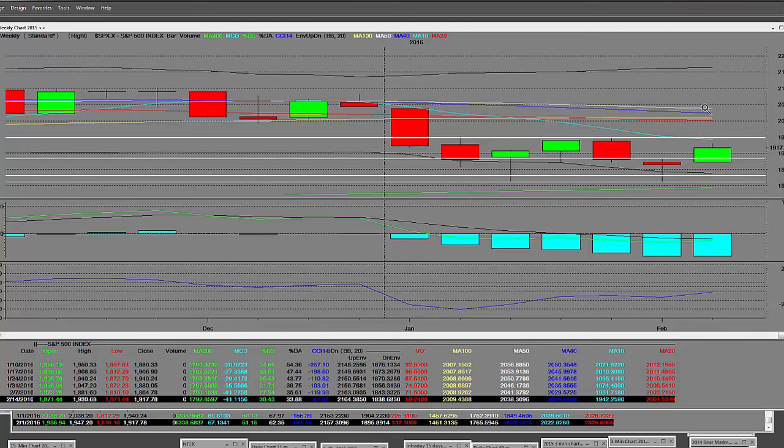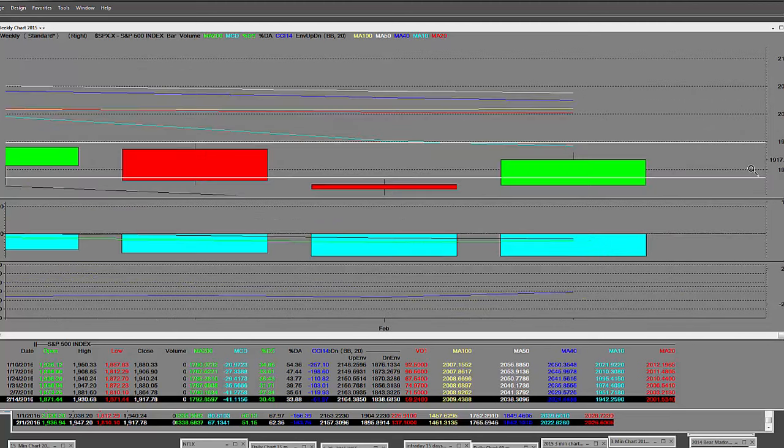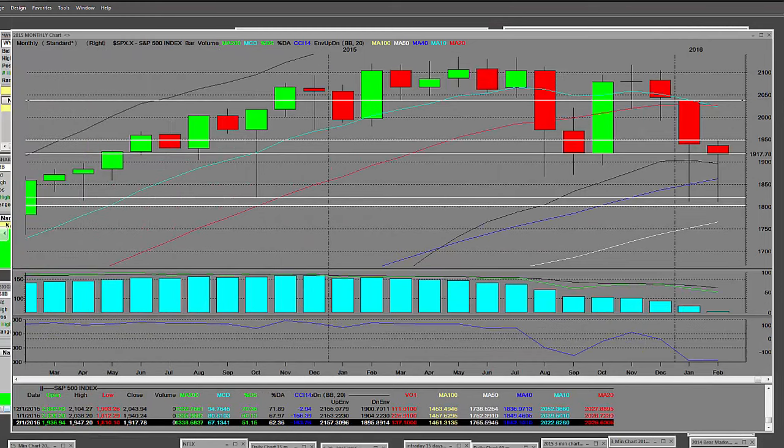And basically, the bear trend is currently in here because when I blow the 20-week up, the baseline is 100-week at 2009. The 50-week, which is the white line up here, that 50-week is at 2038. And we've totally broke down like we said we would. One of the other things that we're going to just talk about is we're going to go to a monthly chart right here. This is January 2016, and they came barreling right back in. Now, if we go way over here to 2014, this is where that major support line was, and we popped. When we had a sell-off, we popped. And all of the weekly moving averages were ascending in value, and they definitely contracted.